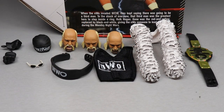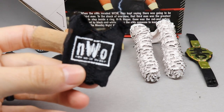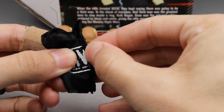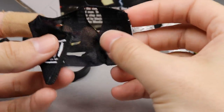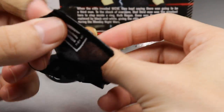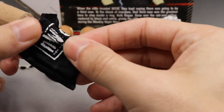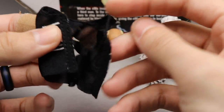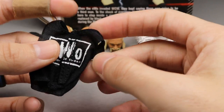So getting into Hollywood Hulk Hogan's accessories, guys, starting out first, I guess we can just start off with his cloth accessories. We do get this sleeveless NWO t-shirt, which looks really, really good. One thing you guys will notice immediately is that it does rip in the front. So you can do the iconic rip-the-shirt-off as Hulk Hogan would do. You can rip this in half and it does Velcro back together. So you can do your poses where he's ripping it in half, or you can chill where it's all lined up. The only thing is you do have to get it right in line, because if you don't, the logo will look a bit wonky.